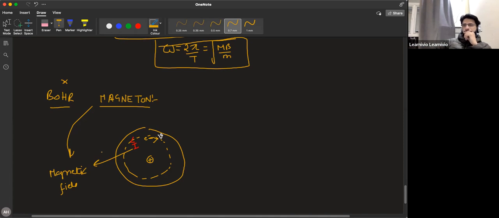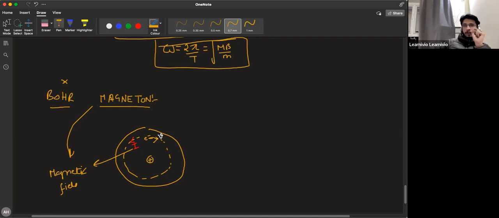What does that mean? You can conclude it in two ways. The first is that in an atom, various electrons can cancel each other magnetically. If you have an atom with two electrons, one electron can cancel the other's magnetic moment. So due to cancellation, the atom will not have any magnetism. The second possibility is that the electrons' moments get added up. The atom has some magnetic moment, but in a cluster, like this pen which has billions of atoms, one atom can cancel the magnetic moment of another atom. And then again, it will be non-magnetized.